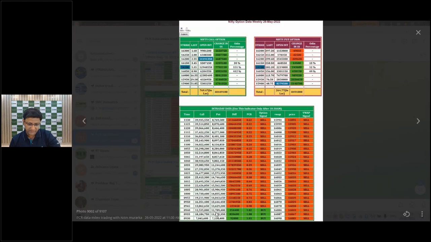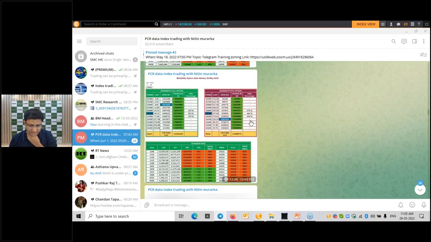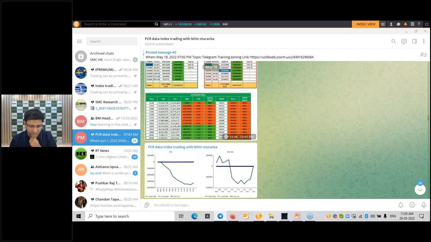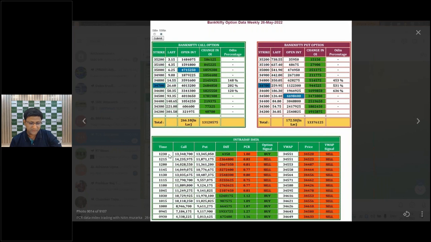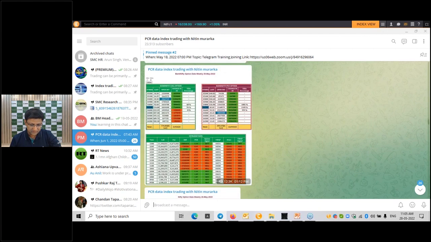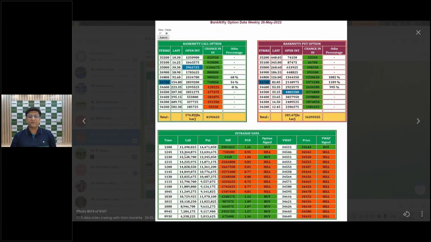So this is the Nifty data. You are seeing the data till 11:30. So it is again 0.22. Let's see what changed in the data. Now here, look at 12:30, there is some change in the data. At 12:30 we analyze the Bank Nifty data. Let's analyze the Bank Nifty data. So this is the Bank Nifty data.